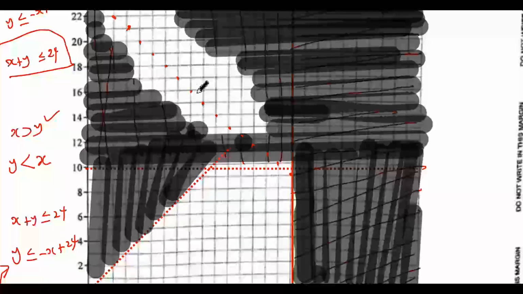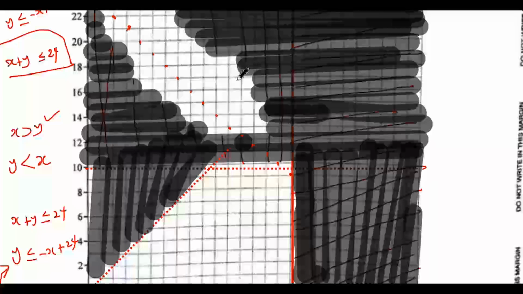Okay, so if you take this point now, x equals 8 and y equals 16. So 8 add 16, that will be 24. Okay, which is correct because it's on the line. So now let's take this point above it. So that is here now, x equals 10, then y equals 17. So 10 add 17, that will be 27. So it's not above the line. So we need this, that is below the line. So that is the wanted.